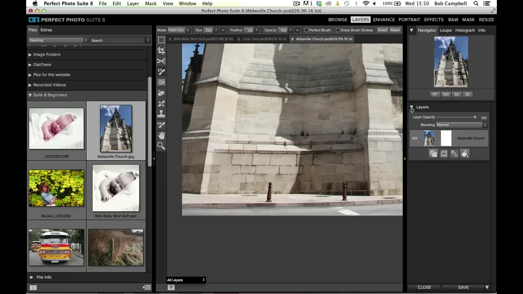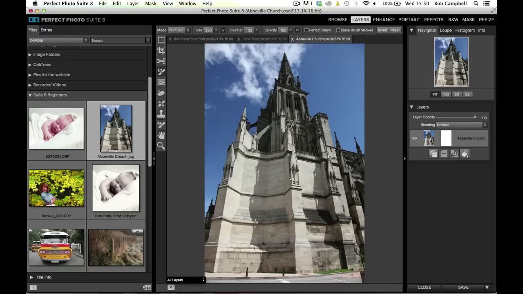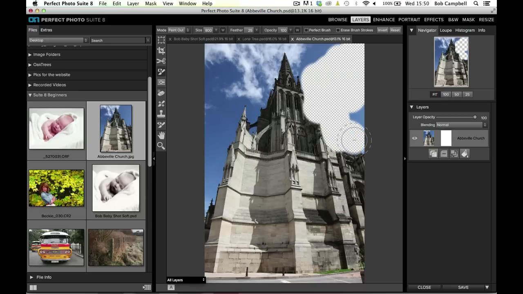I'm going to undo that stroke and fit the image on the screen. What we'll do now is use the same brush, increase the size of it, and wipe away some of the sky. Because I'm the worst retoucher that the world has ever seen, this is what this process is. If I go right up to the edge of the church, I delete chunks of the church. It's absolutely appalling, Bob. I don't know how you could call yourself a retoucher. Well, I'm not. I'm showing you the software, but that is really bad.